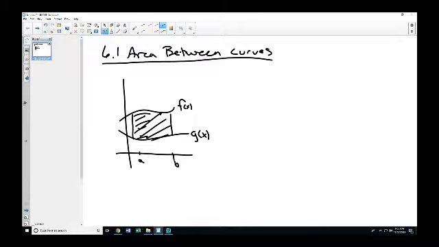It's the integral of f of x from b to a minus the... How about we go in alphabetical order? a to b. Okay. So that would be this, right? So minus that is the integral from a to b of g of x, and we're going to take out this, so we end up with the black.